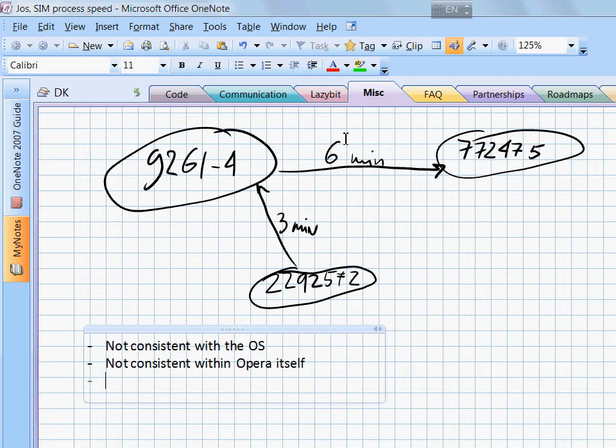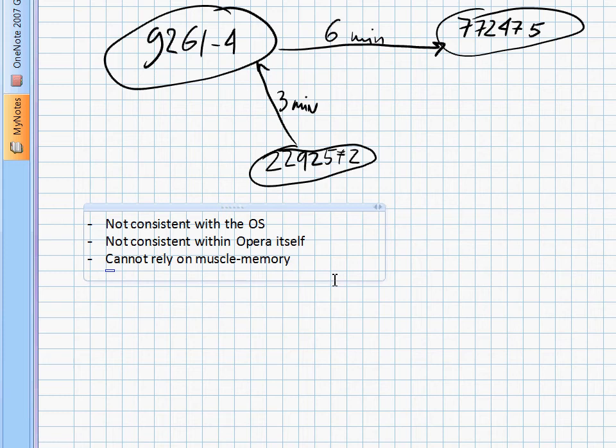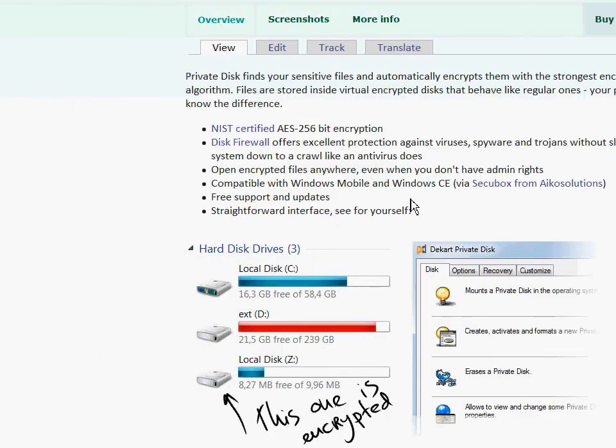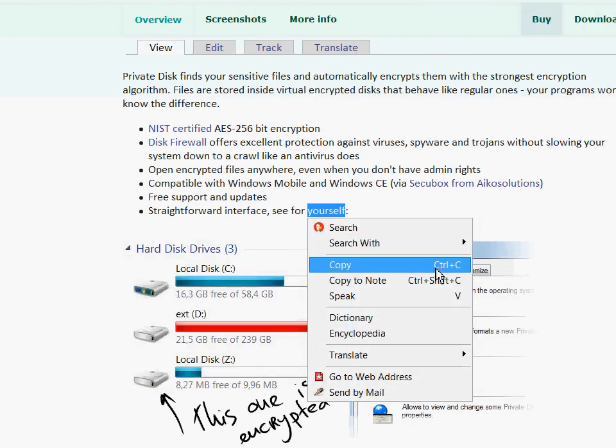Another problem is that I cannot rely on my muscle memory, which is fast and it never fails. Typically, pressing a known combination of keys, especially as popular as Ctrl+C, is something we are very trained for and something we can do even in the dark. In contrast, the current implementation forces us to use the mouse and try to hit a target which is quite small. So you cannot rely on muscle memory if you wish to do a copy in Opera. You only have to aim at this little thing, which makes it more difficult.